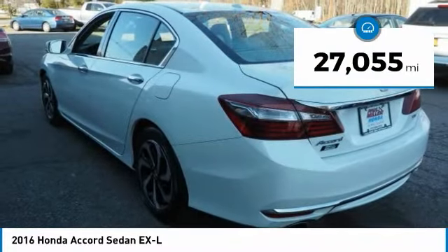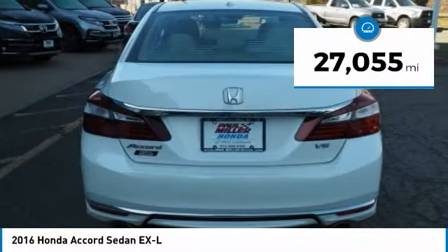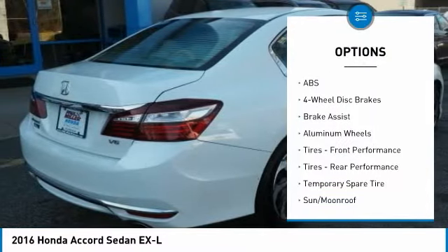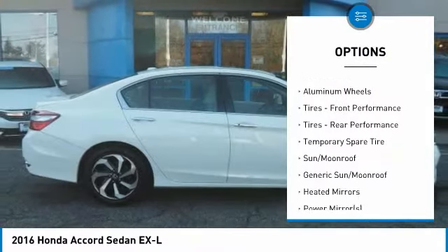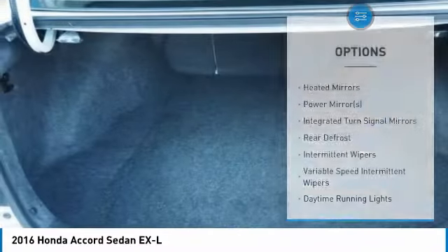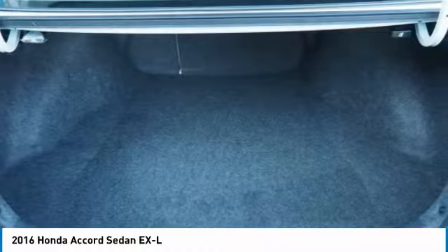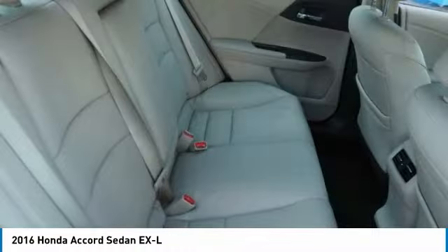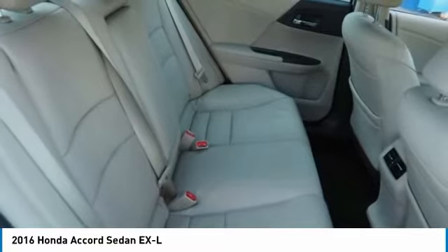This vehicle has less than 30,000 miles. Here are some of this vehicle's great options: keyless entry, power passenger seat, steering wheel audio controls, anti-lock braking system, leather-wrapped steering wheel, Bluetooth, power steering, adjustable steering wheel, aluminum wheels, and cruise control. Drive away with a great deal on this vehicle — call or stop in today.